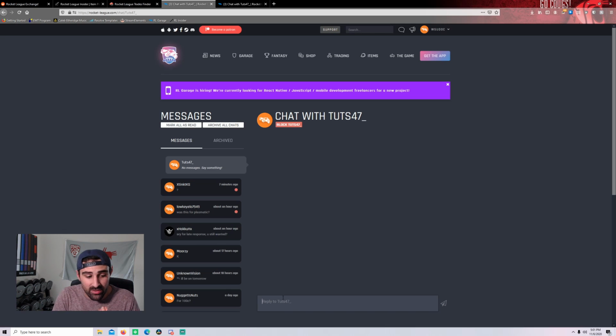Please do not do the thing that a lot of people do where they're like, hey, I'm interested in buying, or hey, I saw your trade, can we trade? And it's like, I don't know what you want. So I'm not going to give you anything until you specify what exactly you're asking me for.